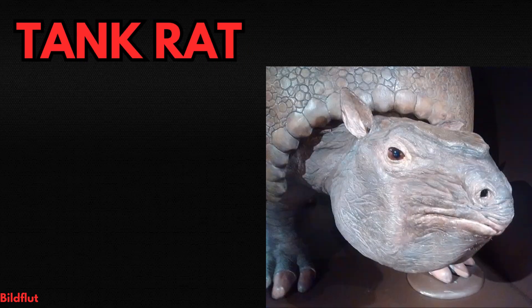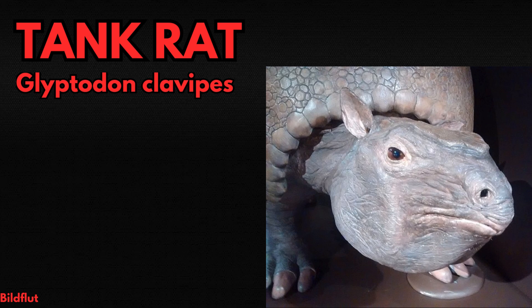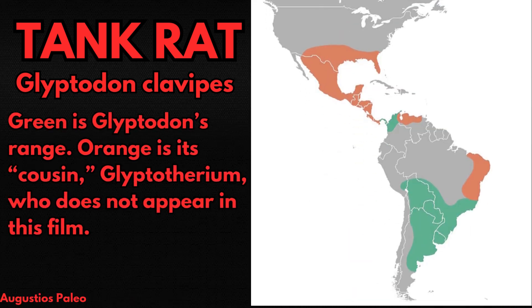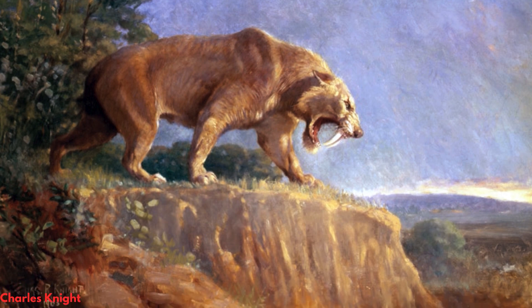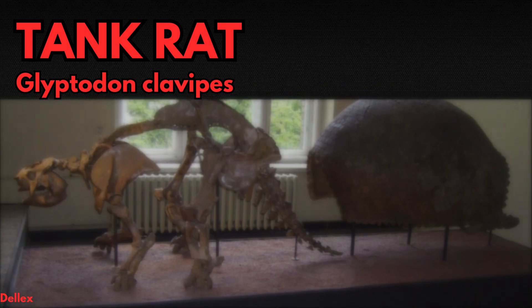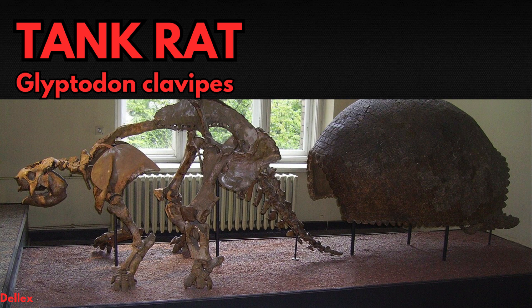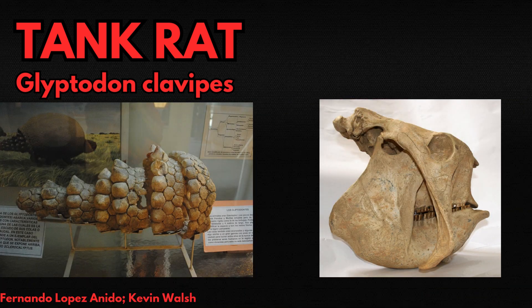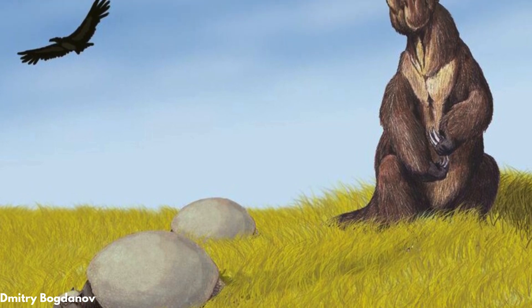Glyptodon is a mammal — we never talk about mammals on this channel, and I am working on being better. Anyway, it was a huge xenarthran, and its closest living relatives are armadillos. Glyptodon lived in Pliocene and Pleistocene South America, and lived with predators like Smilodon, so the armor makes sense. It was made of interlocking osteoderms, bony inserts created by the dermis layer of the skin. The overall effect formed a dome around its body, including a heavy club tail and a bony helmet. While Smilodon may have taken them down on occasion, they'd be more trouble than they were worth the vast majority of the time.